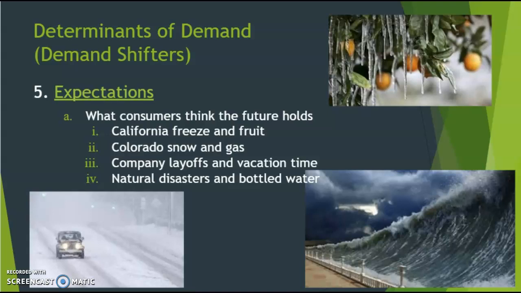Anyway, if we think a natural disaster is coming, we stock up. We get bottled water, we get food supply. And so this is kind of why so many people went out and bought toilet paper and canned food. They were worried about stores shutting down. They were worried about distribution. They didn't want to be left out and not have the things that they needed at their house. So we saw lots of things shifting to the right in the grocery store because of the pandemic.